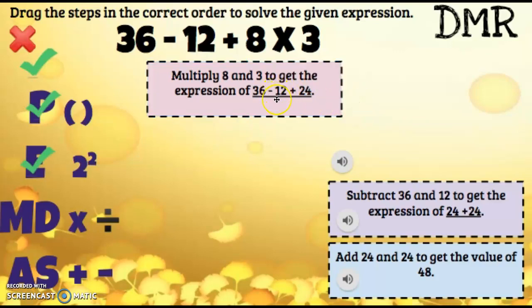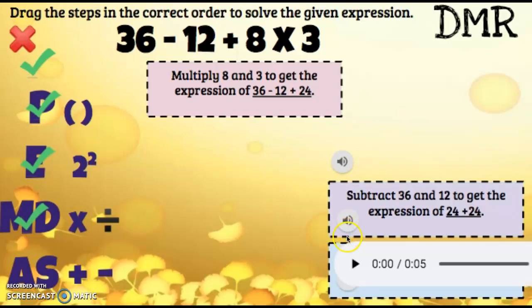So now I'm looking at my problem of what is underlined in my explanation of 36 minus 12 plus 24. If I'm looking at what's underlined, I don't see any multiplication or division in that problem. So now I'm going to put a check over it. So now I'm doing addition and subtraction. So my problem is 36 minus 12 plus 24. Looking at this, I'm thinking, what am I going to do first when I have addition and subtraction and they're next to each other? I have to solve them left to right. So I'm looking for my first operation that comes up, subtraction. So I need to subtract 36 minus 12.